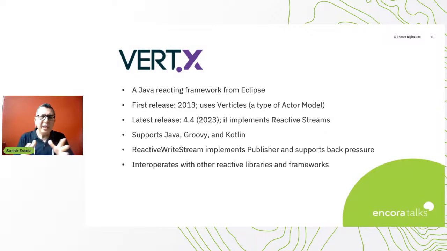We have another implementation. Vert.x is a Java framework from Eclipse, the famous Eclipse company. The first release, 2013, used verticles, a kind of actor model. The last release this year implements Reactive Streams. It supports Java, Groovy, and Kotlin languages, or JVM languages. The class implementing publisher is ReactiveReadStream, supporting back pressure. An important feature is that Vert.x interoperates with other reactive libraries and frameworks.